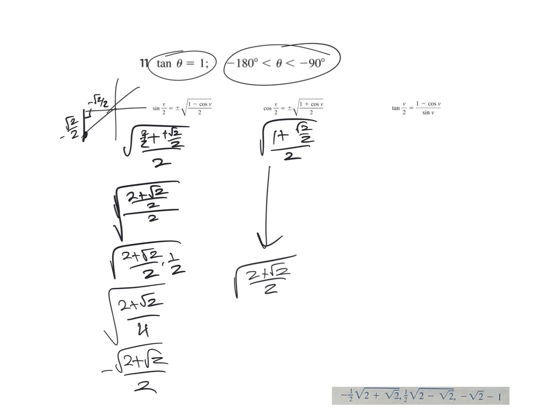And this will be, except it's negative square root of 2. So really it's 2 minus the square root of 2 over 2 times 1/2. Again, it'll be 2 minus the square root of 2 over 4, which is 2 minus the square root of 2 over 2, but the radical is still on the top.